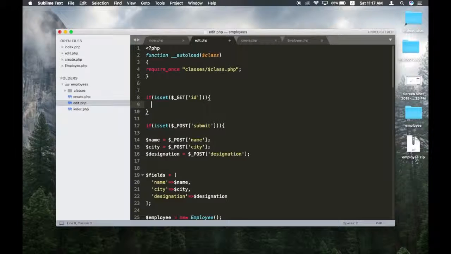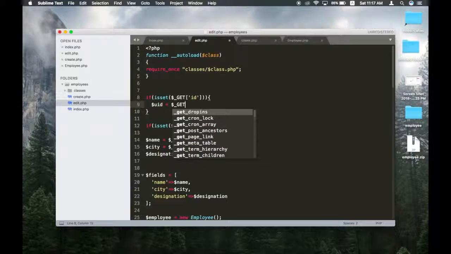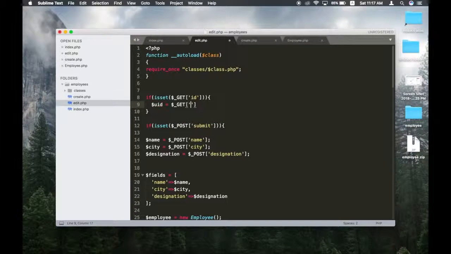If it is set, then we are going to receive that variable in a variable. I'll take one variable, $uid, and I'm going to get that variable. So now we have that ID variable in our $uid variable.